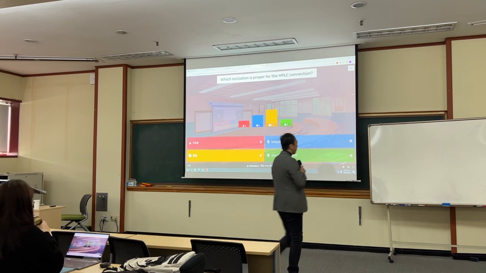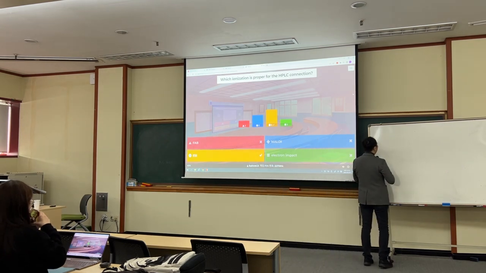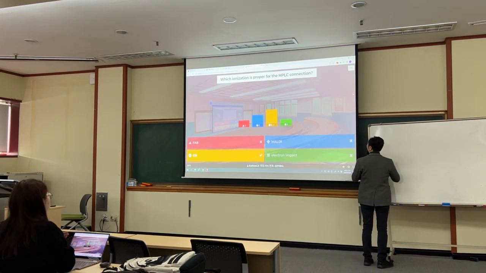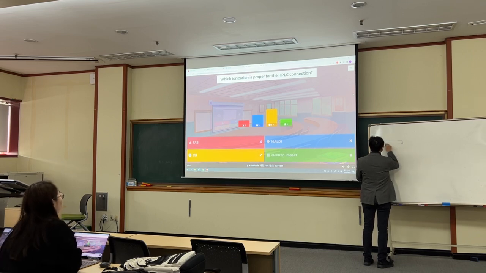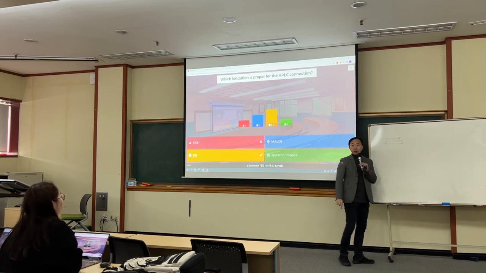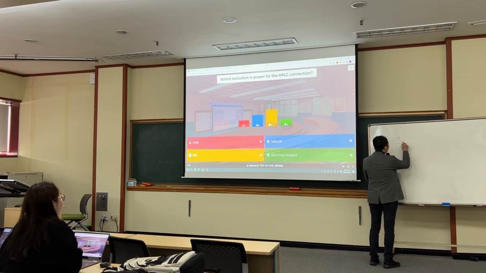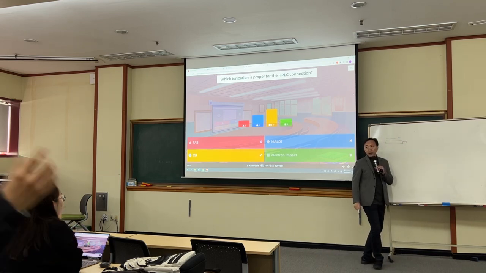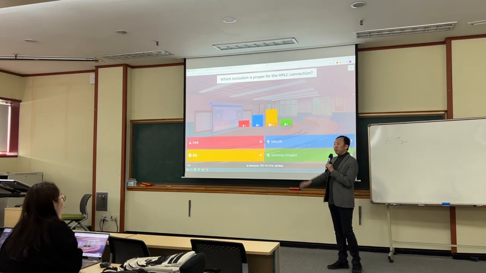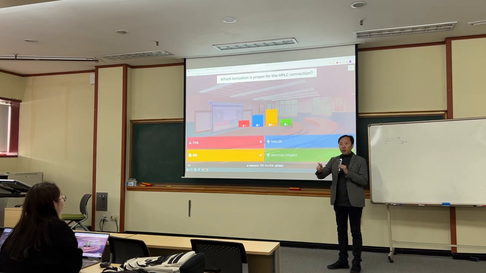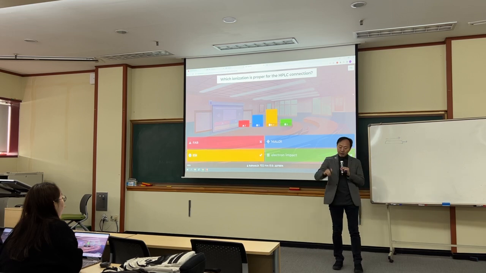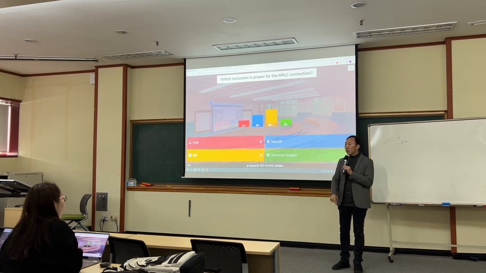Okay, good guess. HPLC is a chromatography, right? High pressure or high performance liquid chromatography. So for HPLC separation, you get a liquid sample, then MALDI needs to be observed on the surface. You need the matrix. You need to get those samples and spot them on the surface. So you cannot go directly into the mass spec machine.